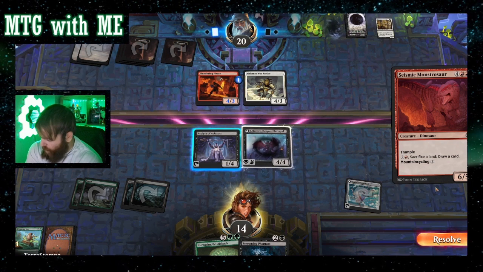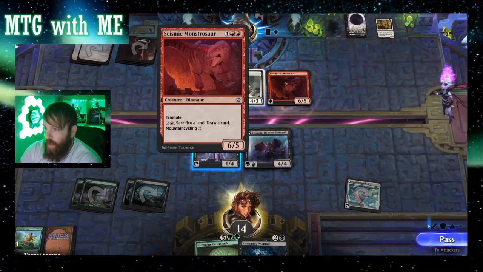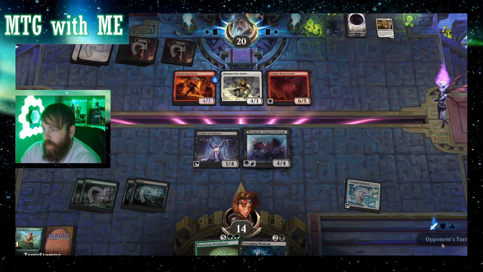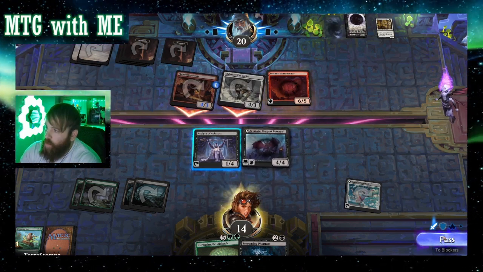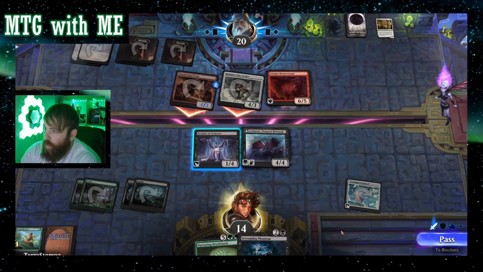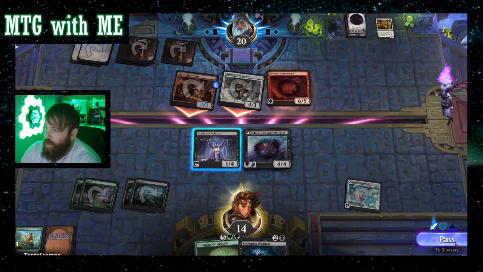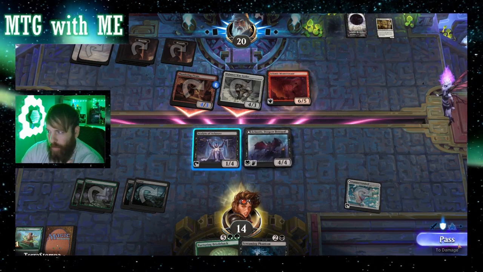Seismic Monstrosaur, 6-drop, 6/5 trample. And sack a land for 3 and draw a card, so they may start doing that. Shoot, I mean, there's trample coming. This is gonna be tough. I can block now, or I can team block next turn. I think I'll team block next turn.